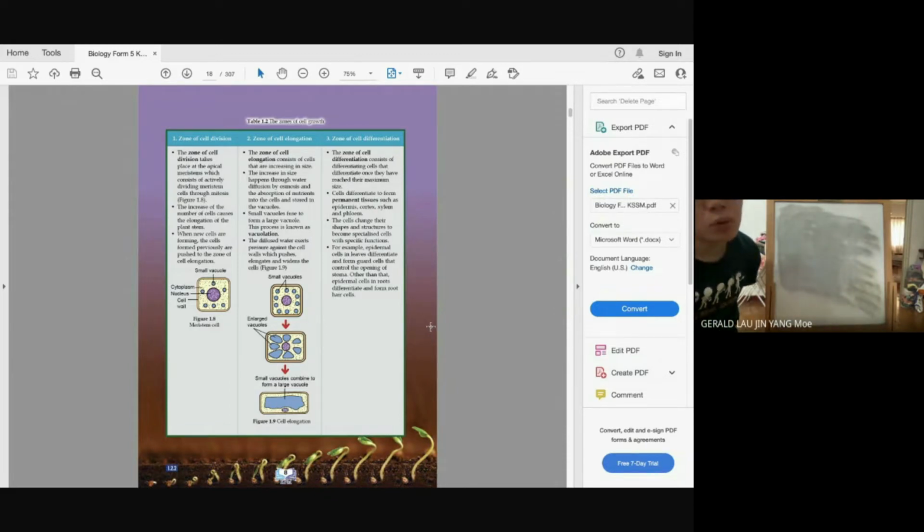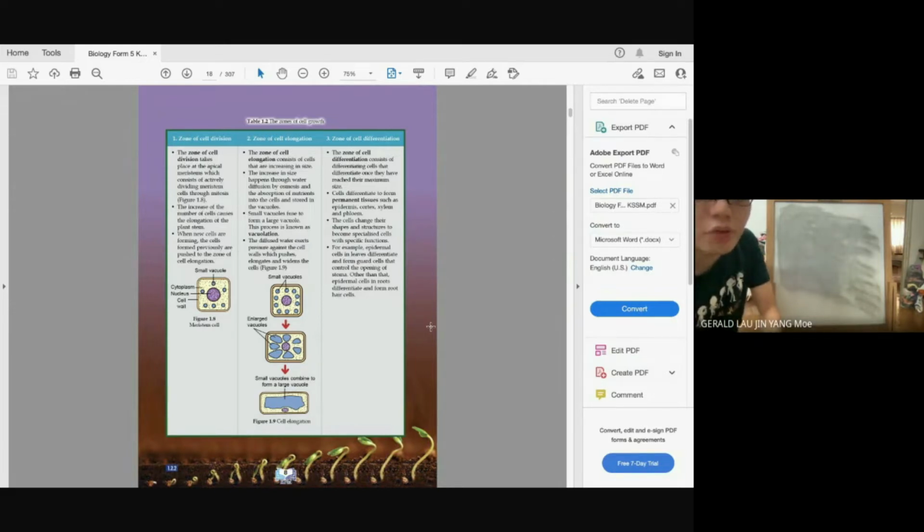Okay, but when you move to the zone of elongation, a process occurs called vacuolation. That means all these small vacuoles, water will diffuse into them by osmosis, and then the small vacuoles become very big, and they all fuse together to form a very large vacuole during vacuolation. Because of the very large pressure, it will push the plasma membrane against the cell wall. So from a very small cell, you can elongate into a very large cell already. Okay. So this is zone of cell elongation, and then the third one is differentiation.